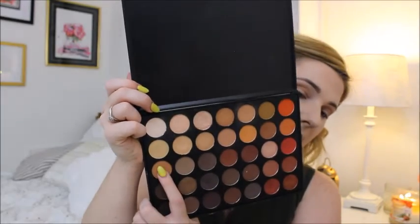Once I have that where I like it, I'm going to use this same brush and go in with a darker neutral color. This one has kind of an orangish undertone but it's also like a deeper tan. Tap off the excess and go in up maybe a little bit lower, closer to the crease, almost to the top of the lid. I'm not going to go as far into the inside of my eyes so that I create more depth to the outside of the eyeshadow.